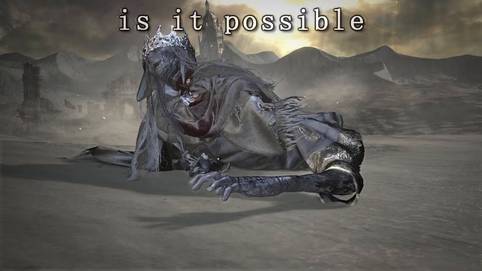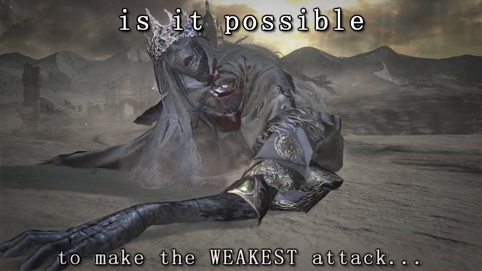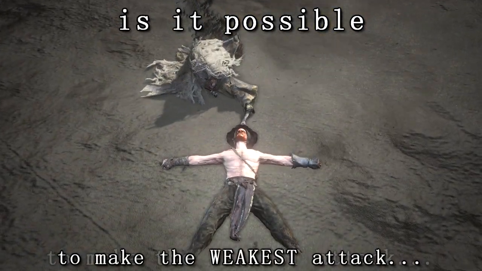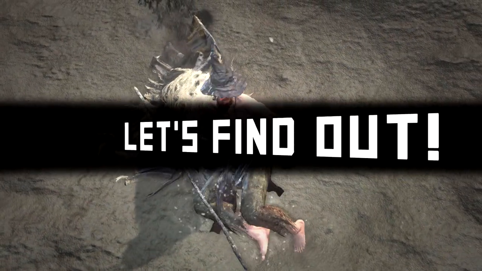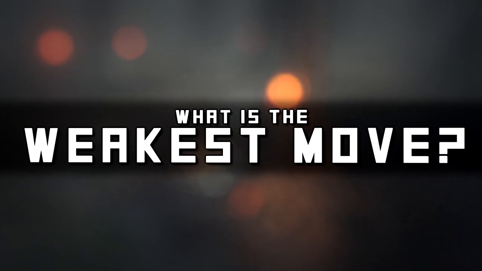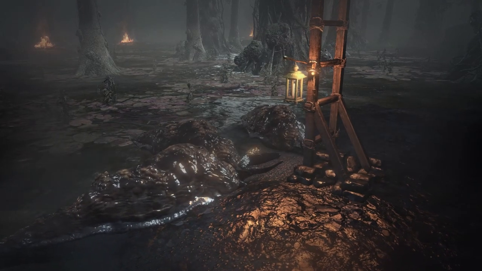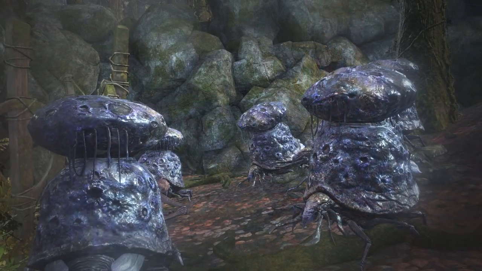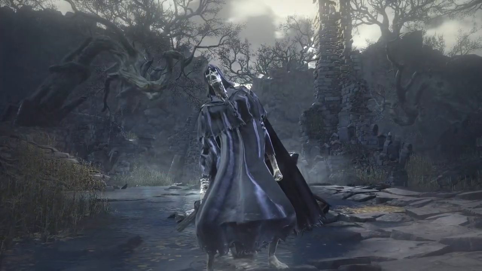Is it possible to make the weakest attack a one-hit kill? Let's find out. Our first task is to find the weakest move. Some good contenders are the slugs. These fun guys. Arrow and Sword Hollow.